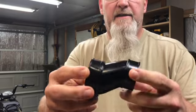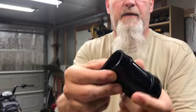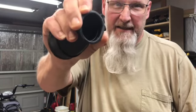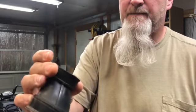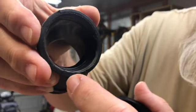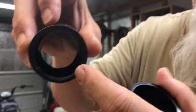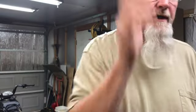Oh, look how nice and shiny and pretty. Now, see how flexible that is? Both ends. Here's the old one. Watch, I'm squeezing, I'm trying to squeeze that. That's how hard that thing got. Plus, I don't know if you can see or not, but where I was trying to shove it on, it's like a hard plastic. Like it hardened up into a hard plastic. It actually chipped pieces off of it. So yeah, that one's going in the trash.